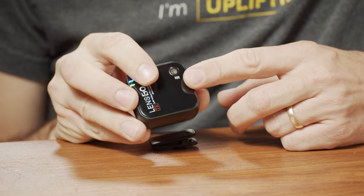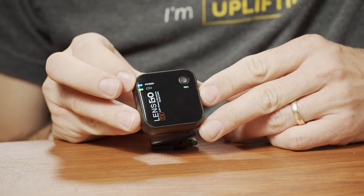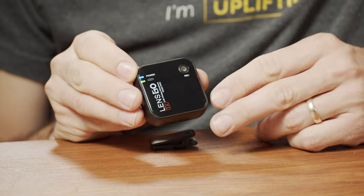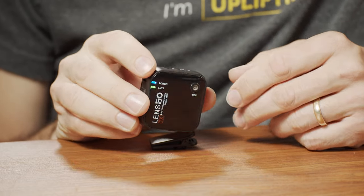The transmitters are pretty small - similar in size to the Rode Wireless Go 2, but they are a bit heavier. You can definitely feel it, and when mounted it pulls on my shirt a little more. On the side you have a power button, and when you press it the unit starts flashing, which means it's muted - allowing your talent to mute or unmute themselves.